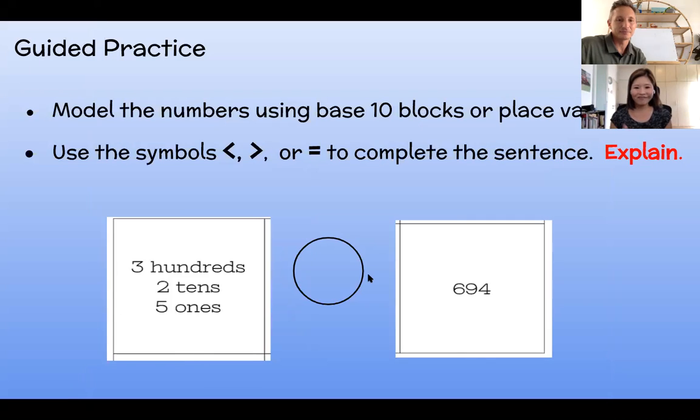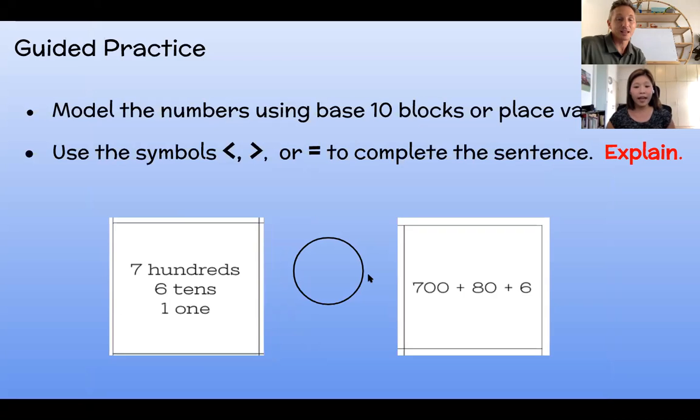Nice job. Okay. That's really easy and clear to understand. Now your turn, and friends online, you guys are going to try this. Okay, you ready? You're going to practice together with Mr. Regan. I'm going to read the problem for you.